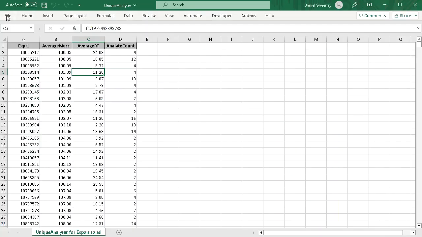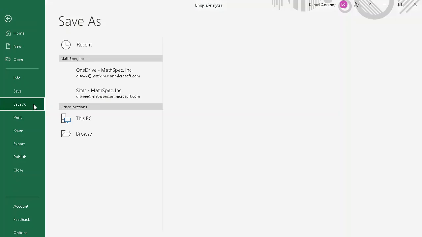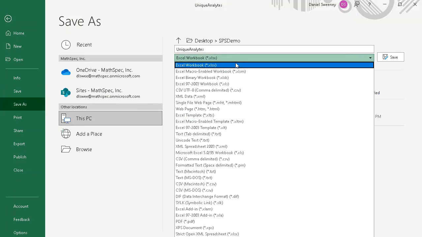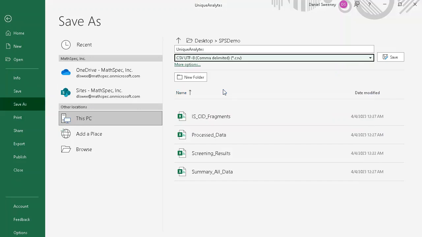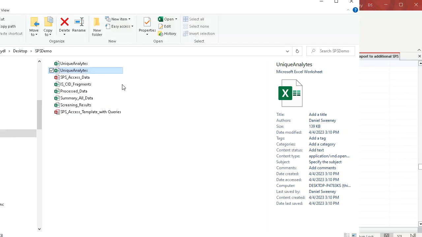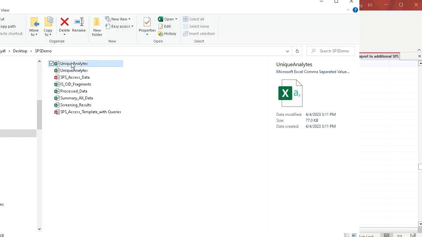And then save it as a CSV file, comma separated values. Okay. Close that. So let's see, which one is the CSV file?